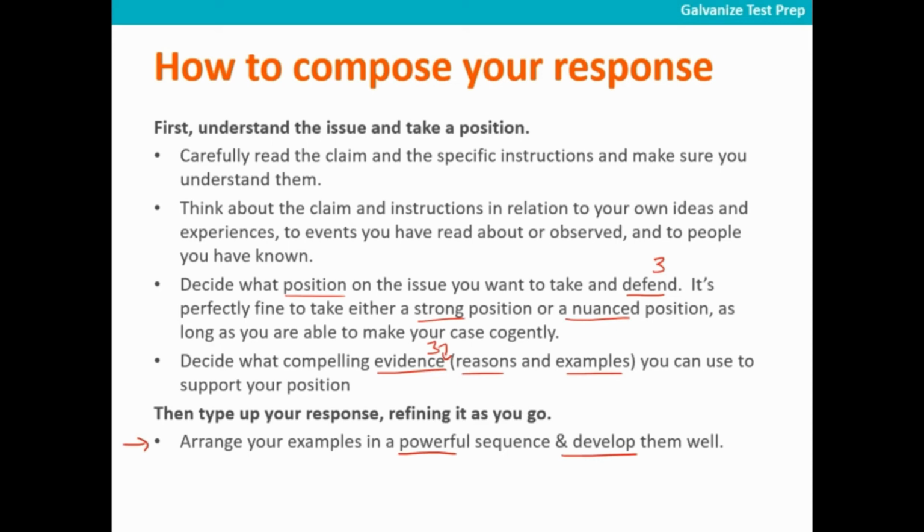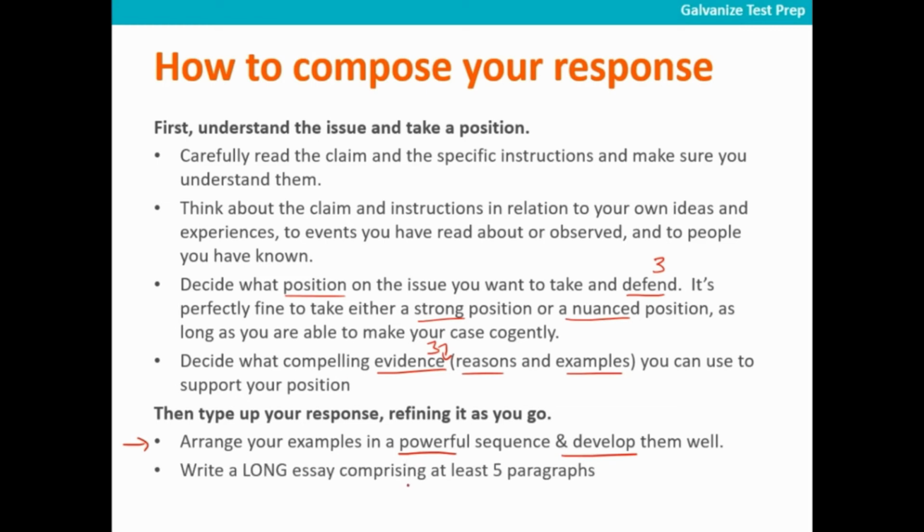So say you're going to talk about World War II, some example from World War II, that's pretty powerful. Everybody's going to know about that. Everybody's going to be able to relate to that. So you want to put that somewhere at the beginning or in the end, preferably in the beginning so it draws the reader in. But in the end is also great because it leaves them with that powerful note, so they really remember and really agree with what you're saying.